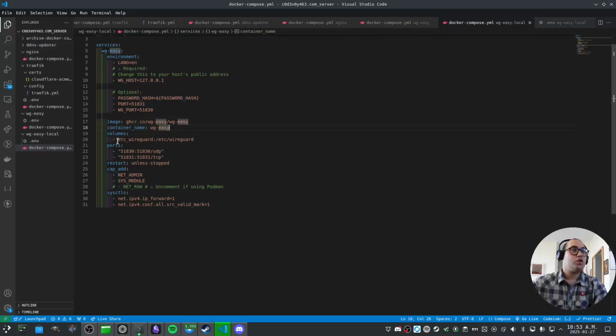There's a volume attached, so if you want to add or remove any files and be able to access them inside the Docker container, we can attach a volume. We're not going to use the volume right now, but we can leave them on or remove them. I'm just going to leave them on as of now. There are two ports that are basically getting exposed by our Docker container. So that's the thing. We need to make sure these two ports are open on our router.